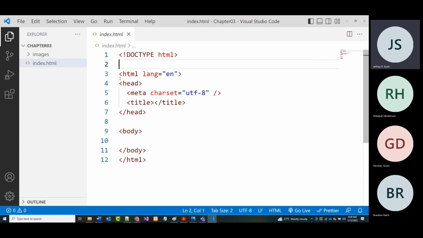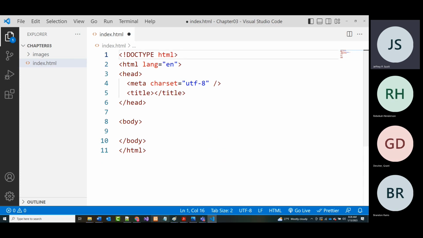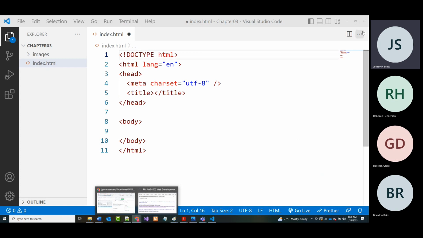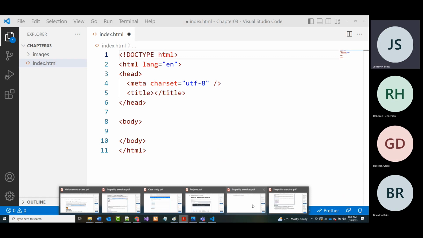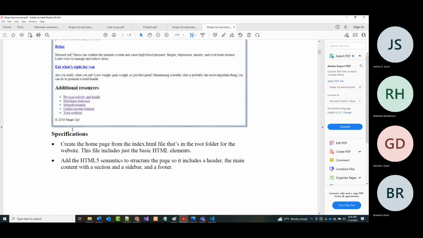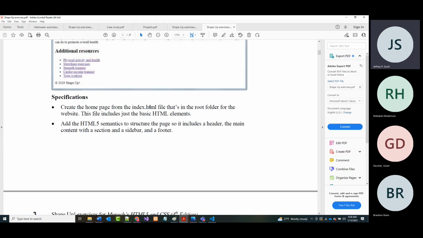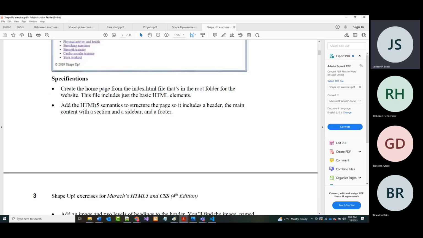So let's first take just a second here and look at the requirements and what they ask us to do. That again is in shape up. Create the home page from the index.html in the root folder. Add the HTML5 semantics to structure the page. So we want to make sure there's a header section. That's not a head, it's a header section.